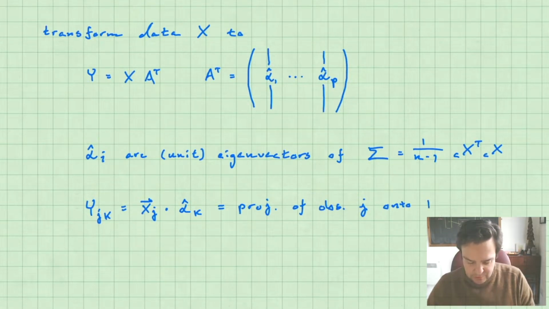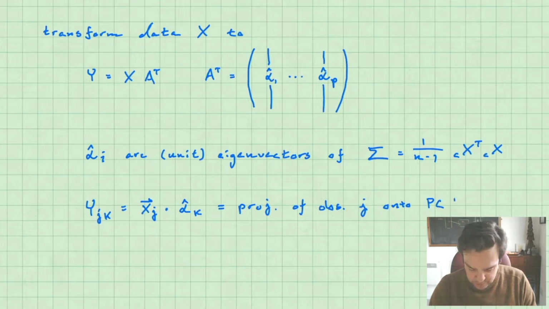So that's what each one of those is, the different elements of the Y matrix. You can also use the lingo that they use in this field, that this is observation j's kth score. So that's some lingo there.